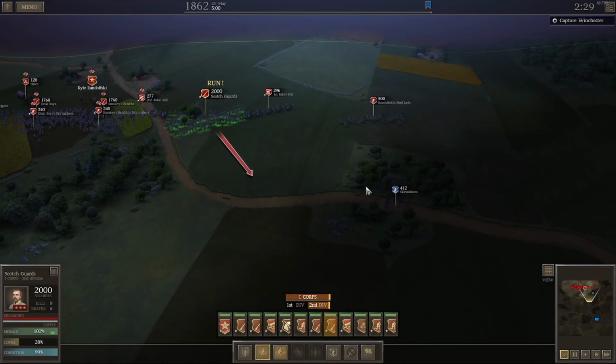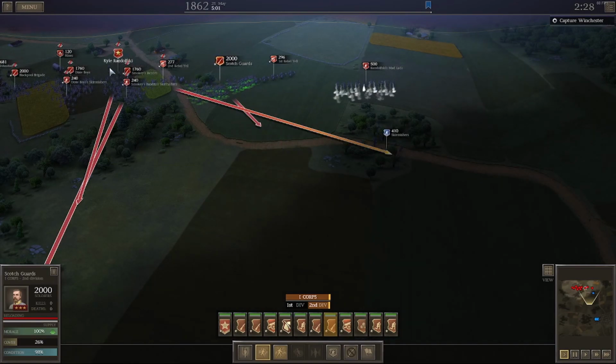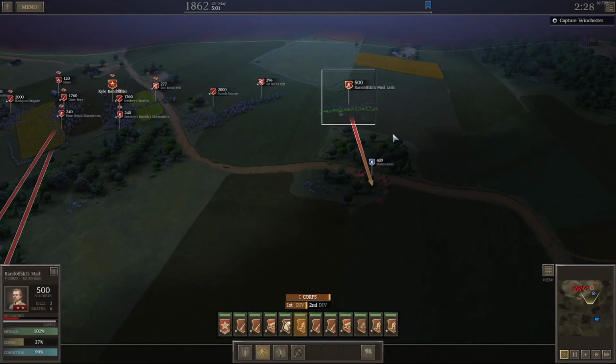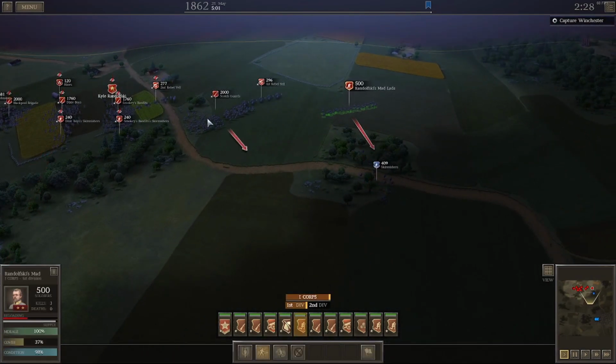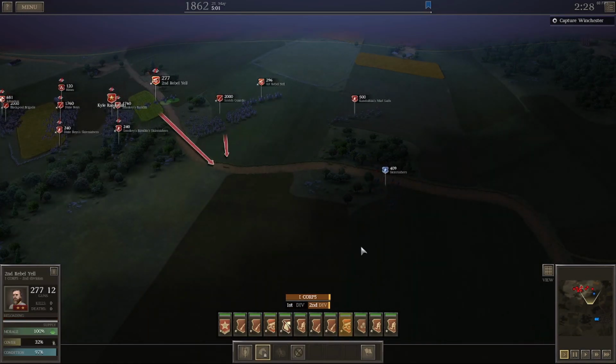Scotch Guard, I'm going to run them, just keep an eye on them. I don't want them getting away just now. Cavalry is coming, they will help out. I'm going to keep pushing and try and take these woods. See if we can keep these guys busy. First Rebel Yell's going to move up, second Rebel Yell's going to move up.